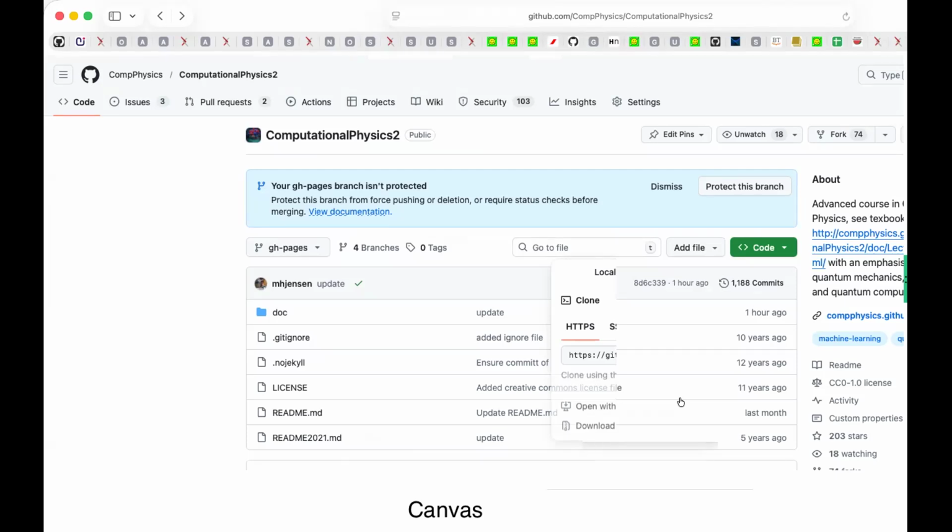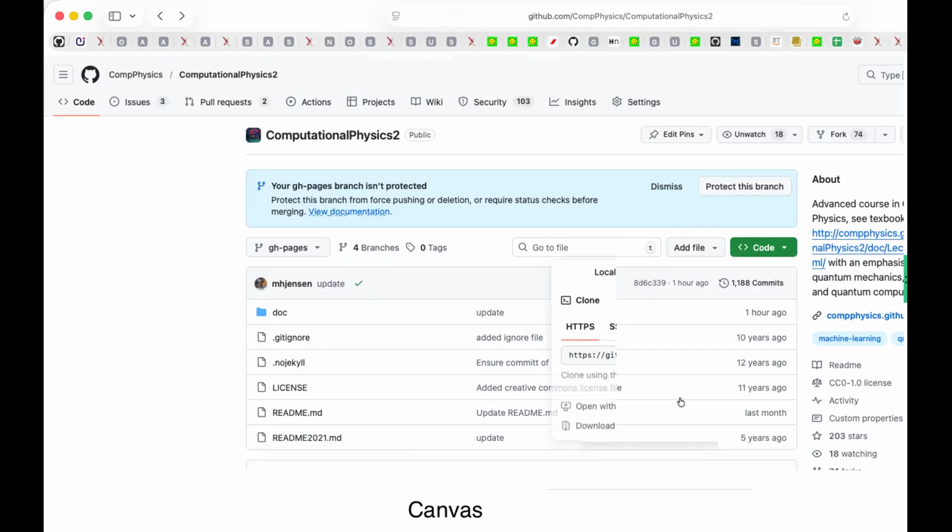If you then use version control software, you can do continuous updates of your files. You can always use the history option in Git and GitHub, and then reconstruct the file which you had at a certain day. So if you had a program which is working, and then you made some changes, and it doesn't give you the right results, and you cannot figure out, you can always go back to a previous version. So version control is something which makes life very, very simple. And I strongly recommend it as a tool.